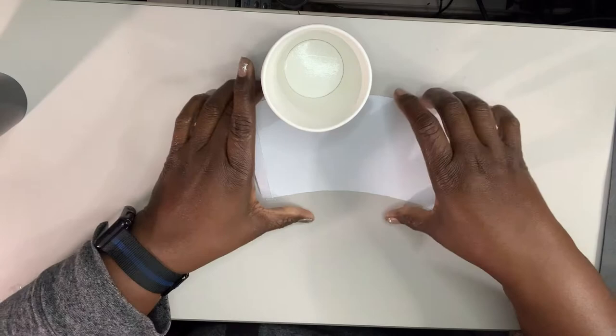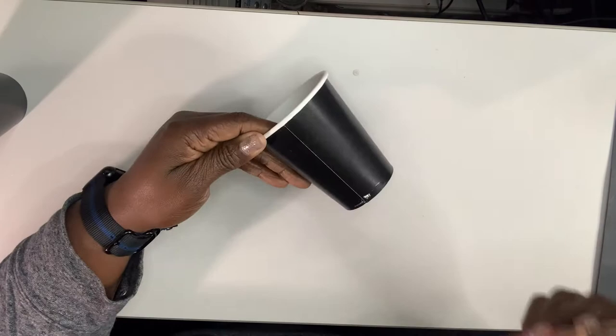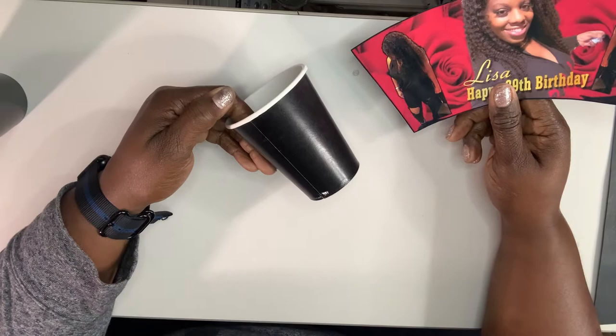Alright, these are 9-ounce cups. These are not the 12-ounce cups like Walmart sells. This is for the 9-ounce label only. I will do a template for the 12-ounce. I just don't have it yet, but I will do a template for the 12-ounce cup if you want a larger cup. So, you will see the indents, like where the actual cup meets.